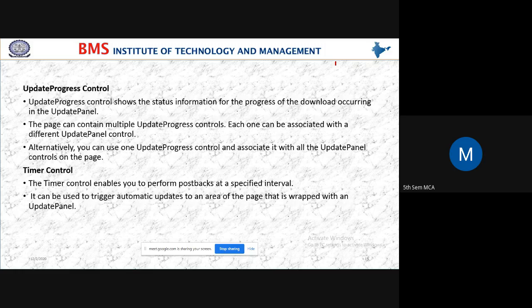So there we can find the status of the first song, and we can also find the status of the second song: how much it has downloaded, whether the download has completed 100% or 50%, 60%, what the status of the second song is. If I start downloading the third song also, the status for each will be shown.